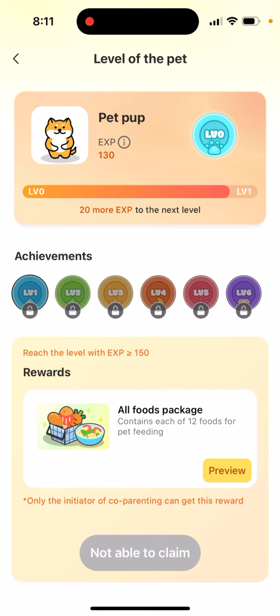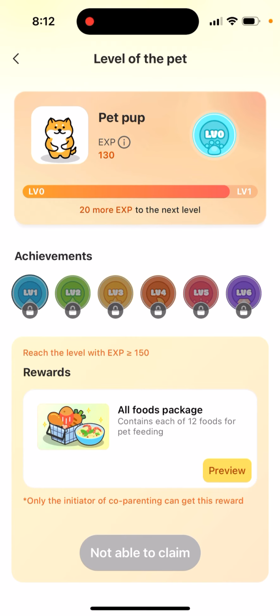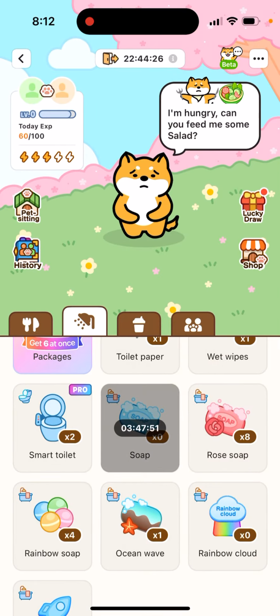For example, if you just reach the first level, you get the all foods package reward, which contains 12 of each food for pet feeding. And then you'll just be able to claim it. So yeah, that's basically the idea here. Something like that.